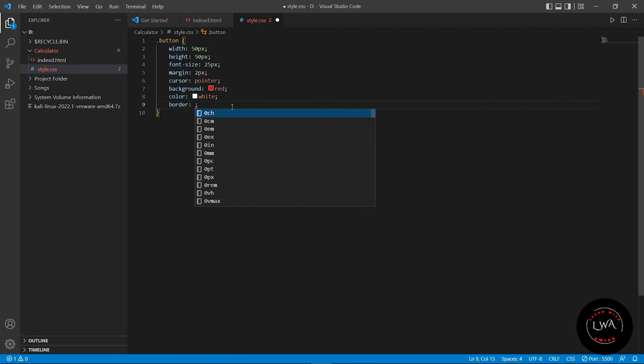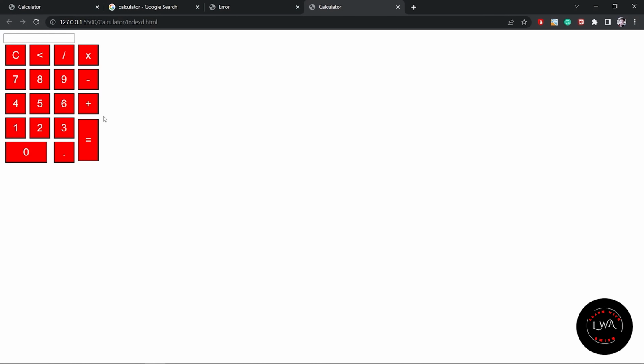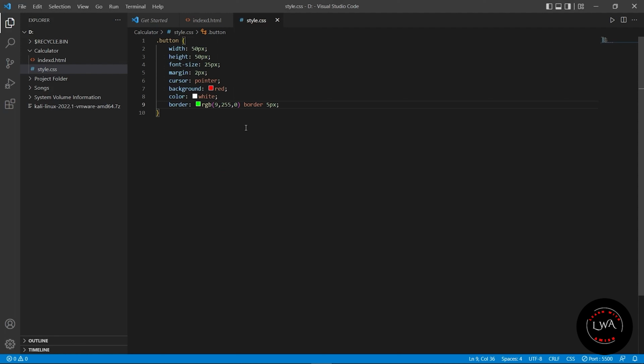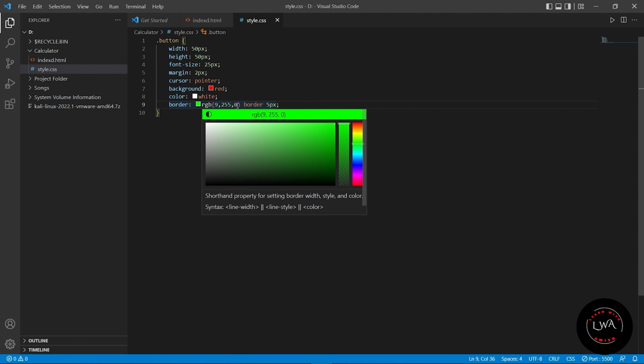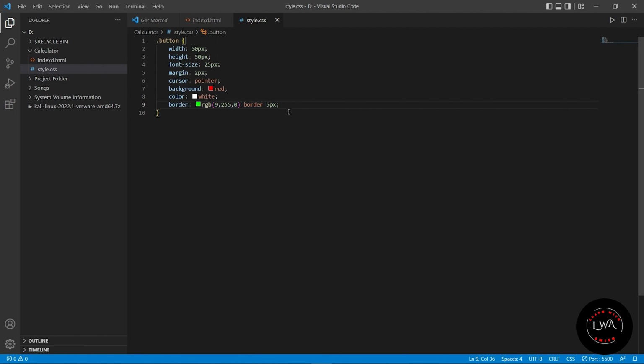So I will take the border as RGB only. So let's check how it is looking. Okay, it's pretty cool now. You can adjust the border as per your requirement or your liking. It's not mandatory that whatever border I am giving, you should also give that.